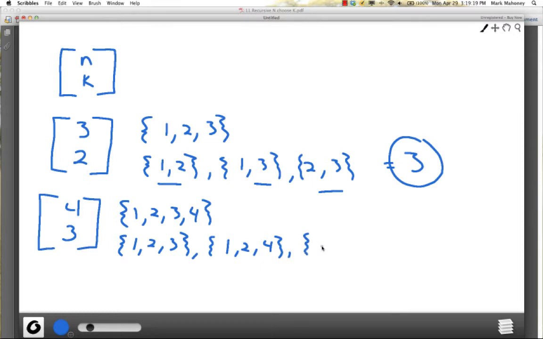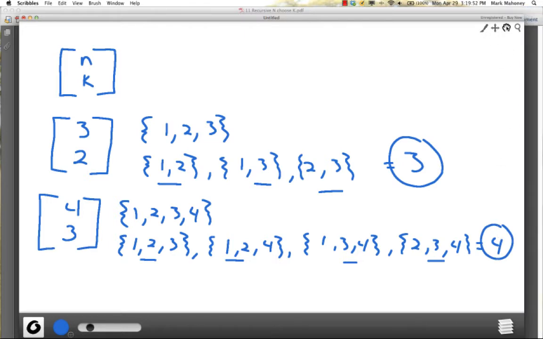We have 1, 3, 4. And we have 2, 3, 4. I believe those are all the unique sets of 3 that can be made from a group of 4. So there's 1, 2, 3, 4. 4 choose 3 is 4.